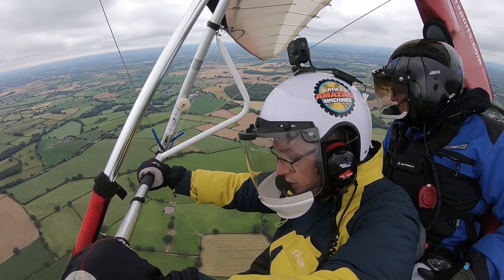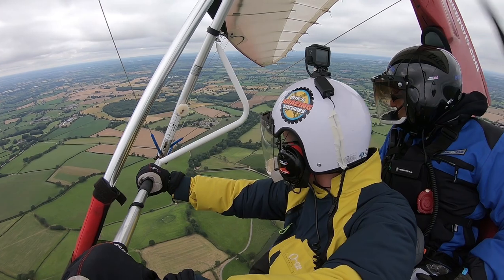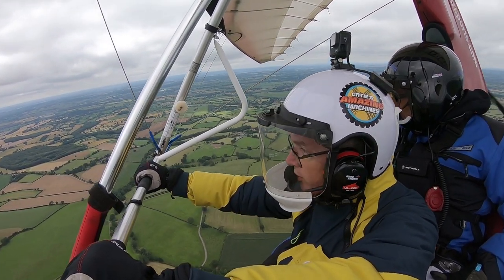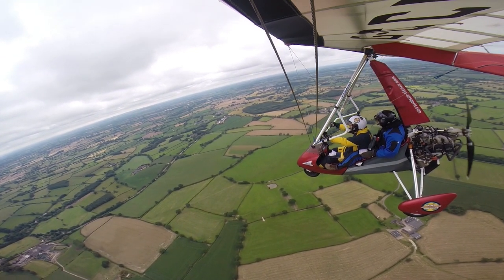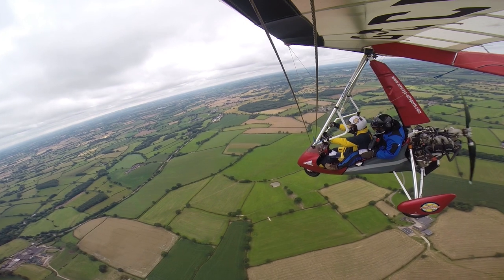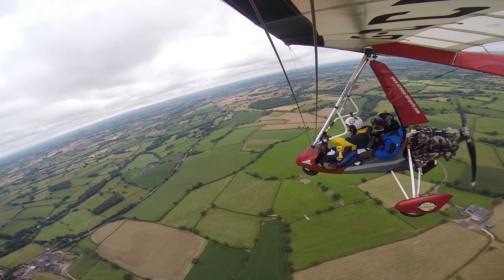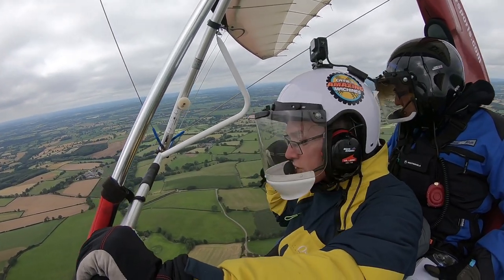Okay, looking to try and restart the aircraft. Still looking at my field to assess where's my field one. There's my field one, and I can roll over to field two. Still maintaining best glide. Okay, we've attempted to restart, so engine has failed to restart, and now we're into TIF, so confirming that the throttle is closed. Ignition is going off, fuel is going off if I could reach it.